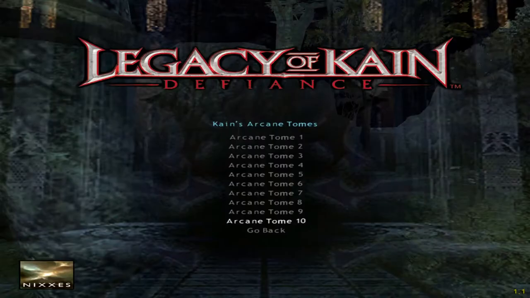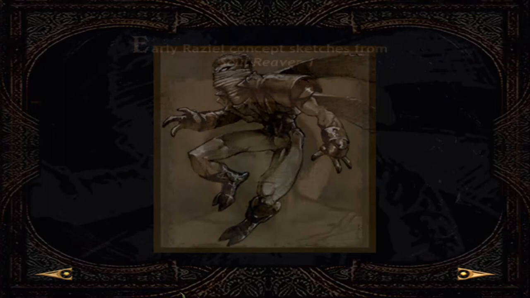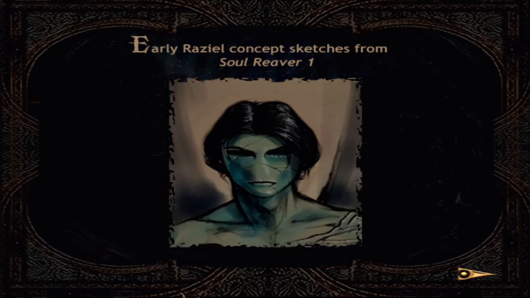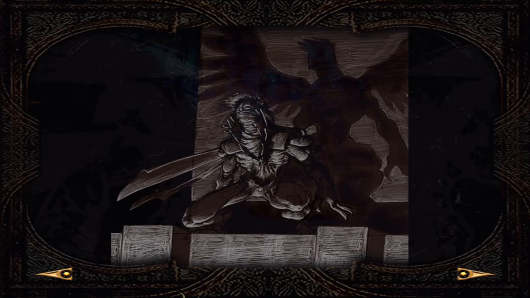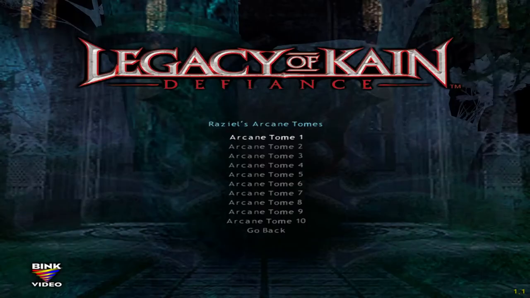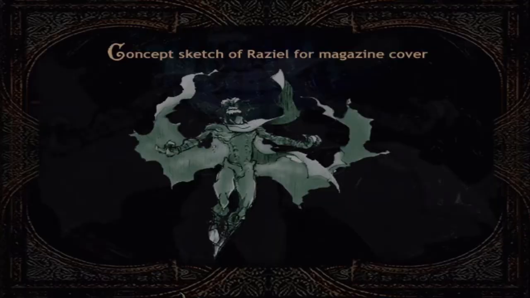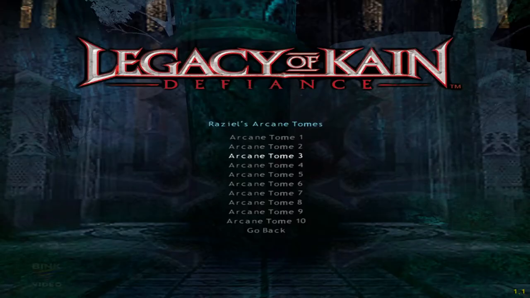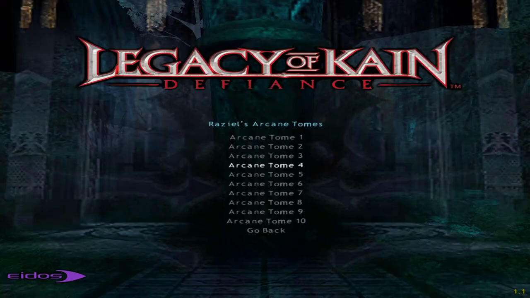Okay, so Raziel's Arcane Tomes. Early Raziel concept sketches from Soul Reaver 1. He doesn't have a nose. It's interesting and kind of disconcerting. That is a cool concept art. Raziel's dual nature. Okay. Concept art of Raziel for the magazine cover. Raziel image from Soul Reaver 2 team shirt.